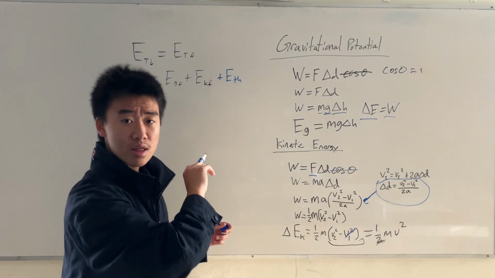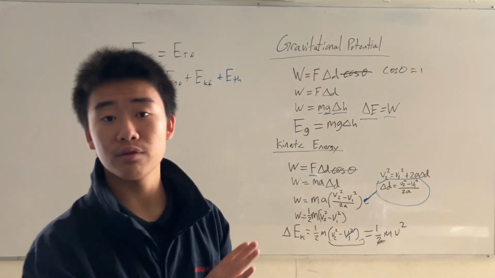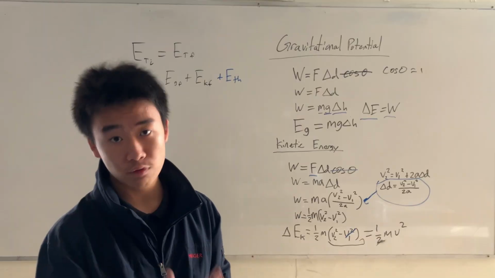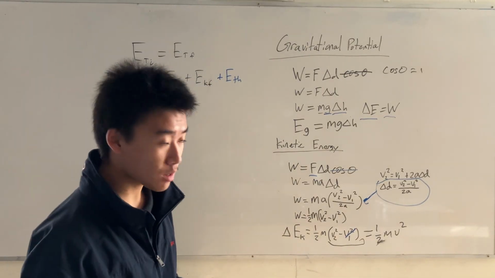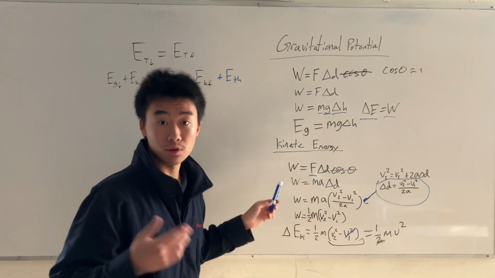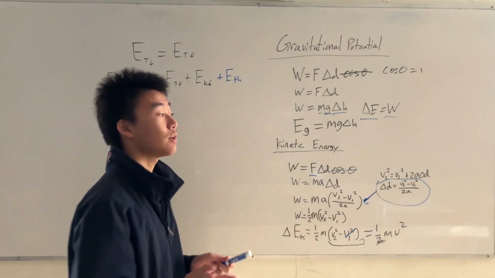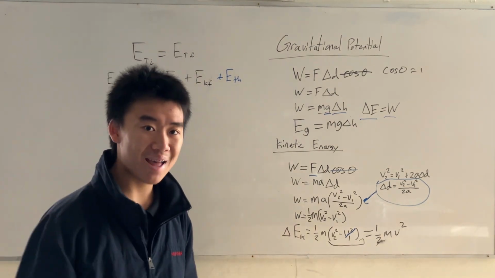now I wrote it as the thermal, meaning the thermal energy, because if you think about it, when you're rubbing your hands together, if you're creating friction, it generates heat. So when a roller coaster is going along its tracks, friction generates heat. So in other words, we can say that the work done by friction is equal to the thermal energy. Now, one thing to note is that friction is a non-conservative force, meaning that it doesn't matter where it started or where it ended. It matters about the path it takes, right?